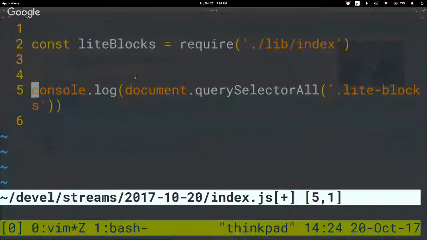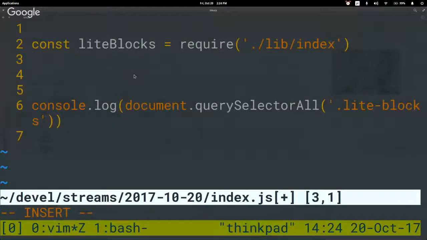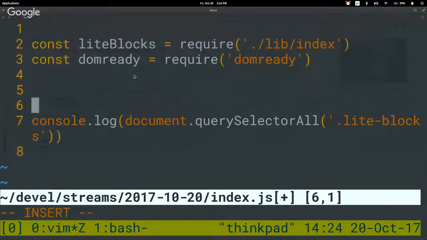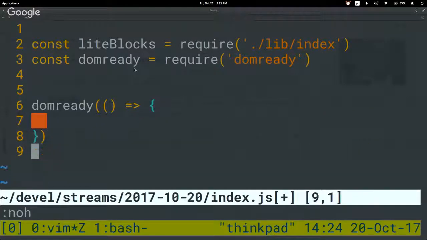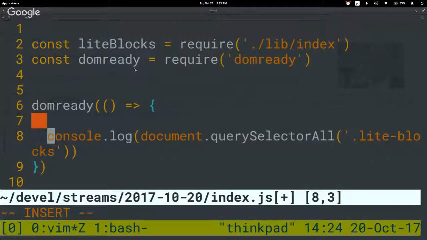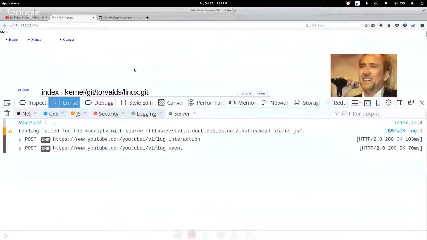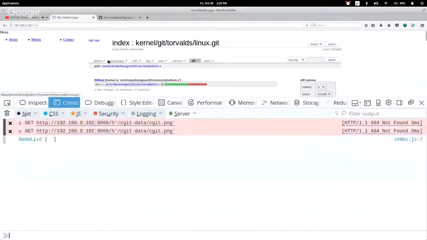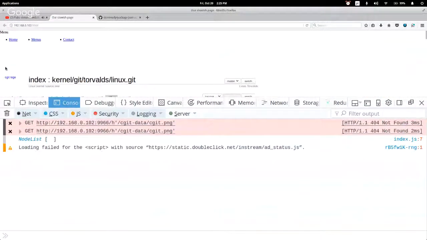We have an empty node list because we haven't required DOM ready. Const domReady equals require DOM ready. So DOM ready is this small little package that I really enjoy because it's, you know, small. It needs very little.